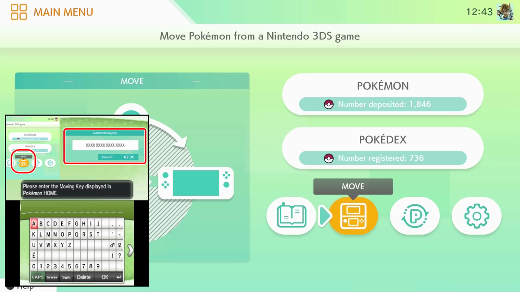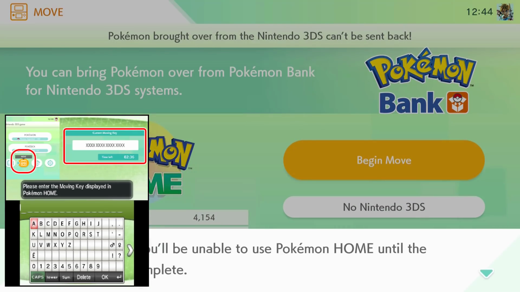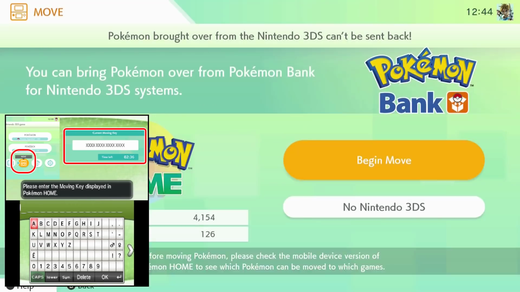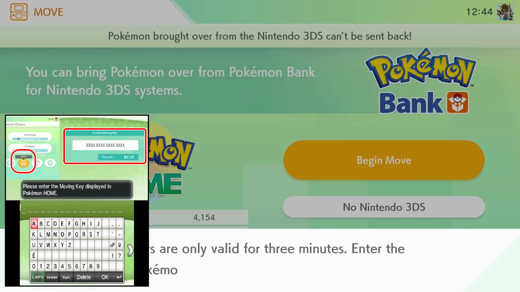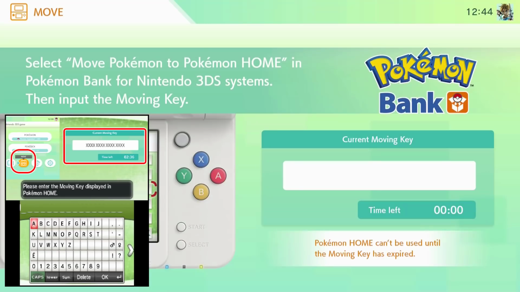So now we're in Pokemon Home, and all you have to do is click on Move, which is here. Begin Move. Warning, you'll be unable to use Pokemon Home until the move is complete. Do you want to begin Move Preparations? Begin. And then it says select a box in the Move Pokemon to Pokemon Home option in Pokemon Bank for Nintendo 3DS systems, which is already done, and then proceed to the screen where you can enter the moving key. Ready. Moving keys are only valid for 3 minutes. Enter the key into Pokemon Bank as soon as you can. Once a moving key is active, you won't be able to go back until it expires. Do you want to create a moving key? I do. So display. That is the moving key.